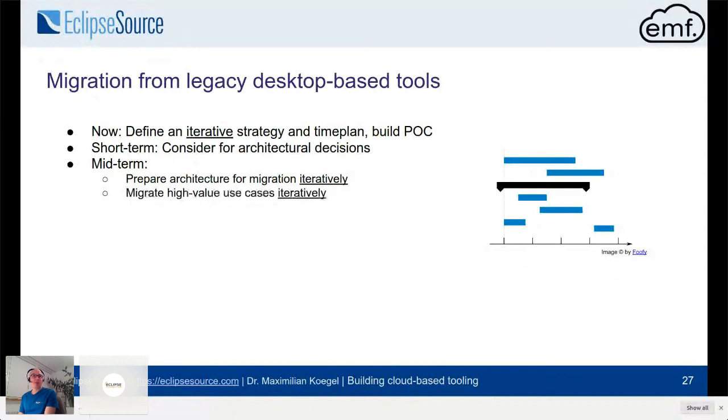You will start to migrate high-value use cases. That's also something I see quite often: while migrating the entire tool seems not very feasible, it is feasible to migrate high-value use cases, a review use case, for example. And often those use cases have fewer features than the entire tool. So maybe a review use case can be read-only. It just allows you to make some annotations or notes on the model.